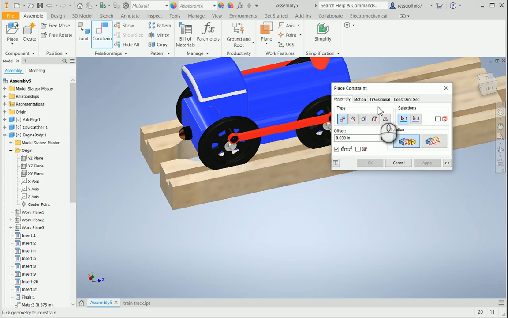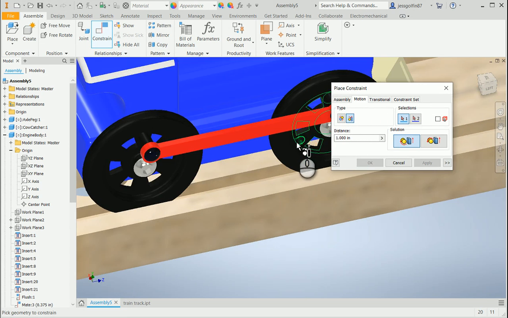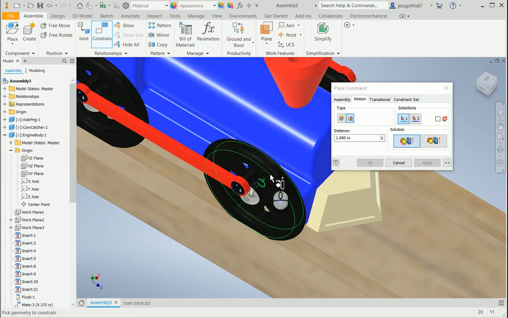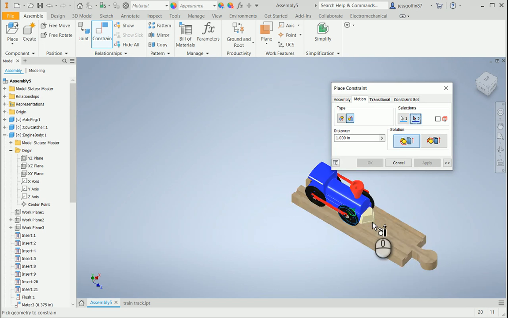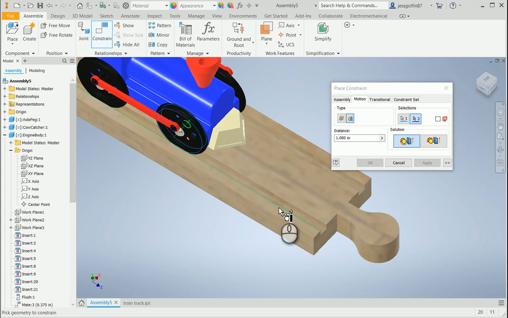And the very last thing we're going to do, I think, is we're going to click on Constrain, Motion, and we're going to click on this constraint right here, Rotation Translation. And that's going to make it so our wheels rotate as we move on the track. So you can see that little rotating arrow. I don't know what to call that. That means that the wheel, we're applying the rotational half of our constraint. I'm going to click Apply, which I did accidentally, but hey, not apply.